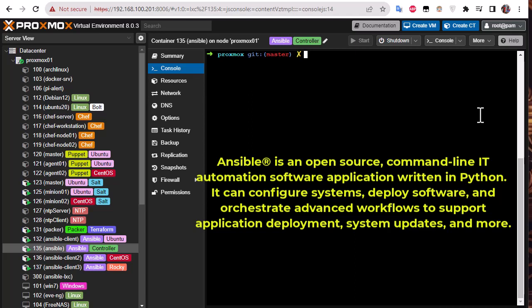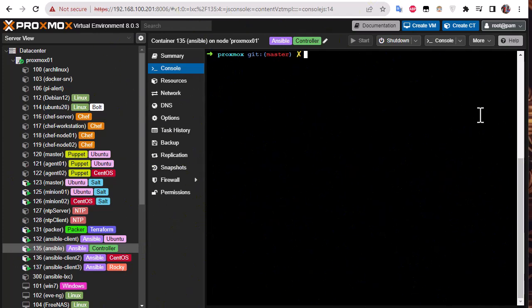The prerequisites to use this automation tool is just that the system you want to apply it to must have SSH, that's all, and of course Python. And the main thing to note here is that it's agentless. It's not like Puppet or Chef or Salt, which require an agent to be installed on the remote machine in order to automate the tasks. Here Ansible is agentless. You don't have to install an agent on the remote server to orchestrate the tasks.